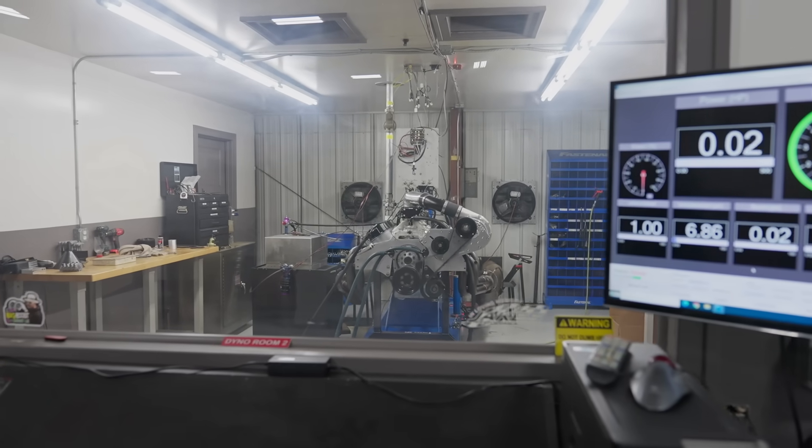What I was doing there was letting it idle down — it was still just a tick lean, hunting a little at idle RPM. The quickest way to check if it needs more or less fuel: while it's sitting there idling, hit the accelerator pump. If it revs up, you're too lean. If it revs down, you're too rich. So I put another half-turn in, up to two turns total on the idle air screw. If I had to do anything more than that I would have to decrease the idle air bleed to make it richer.